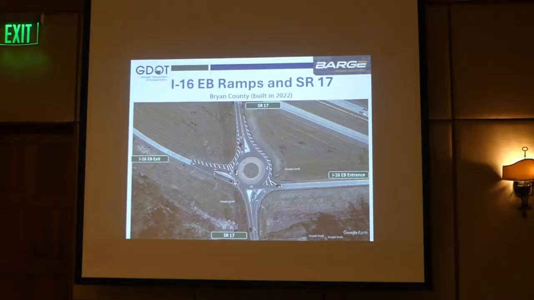Not all the geometry is perfect. In a perfect world, you may not have your right turn bypass where it is, but they were trying to utilize existing pavement, and both of these were done essentially as a use-on construction revision on the construction project. They basically took the construction project, haggled with the contractor, and got them to do work outside of the original project limits to be able to implement these 2 improvements.